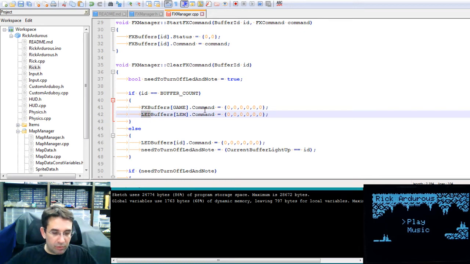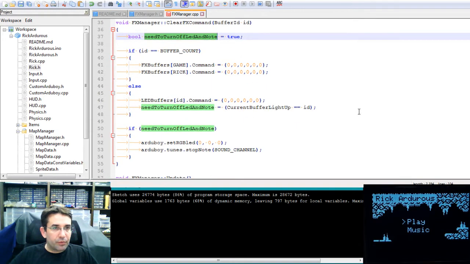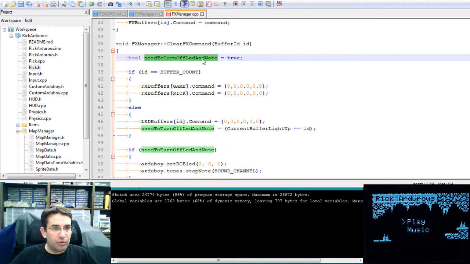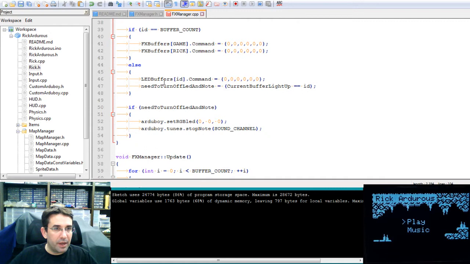Actually I don't use a for loop because there's only 2 here, but we could also use a for loop. And this variable just tells if we need to turn the LED and note off. By default it's true, of course, if we clear all of them.